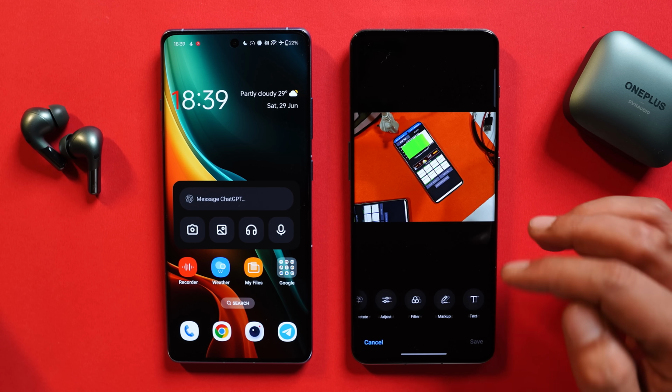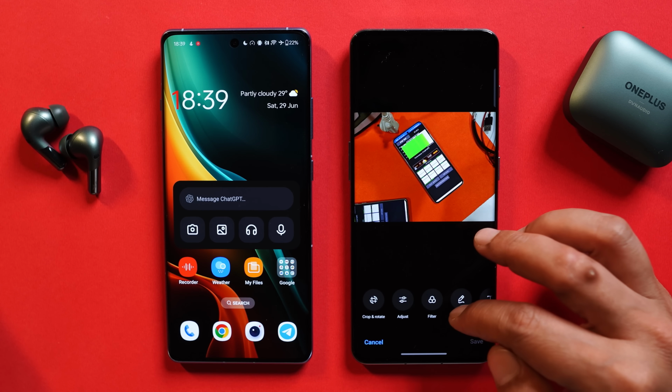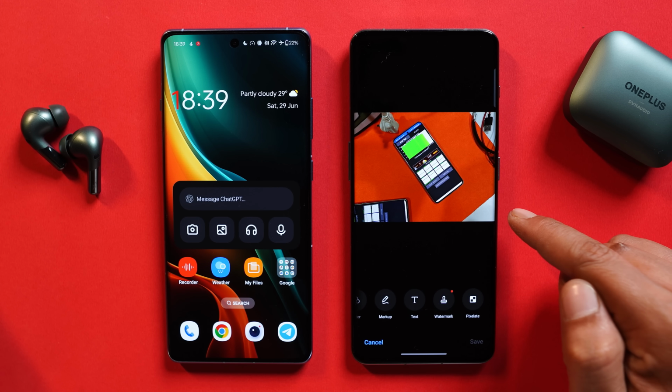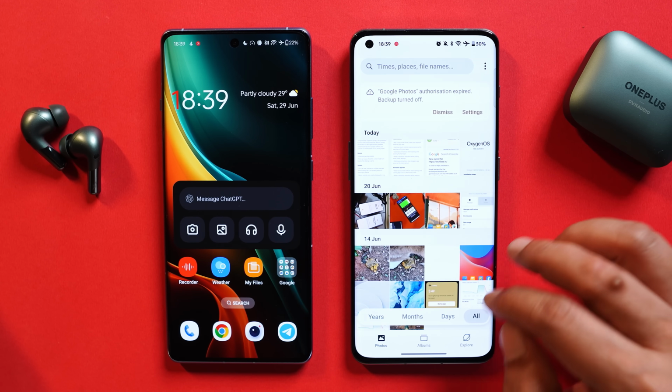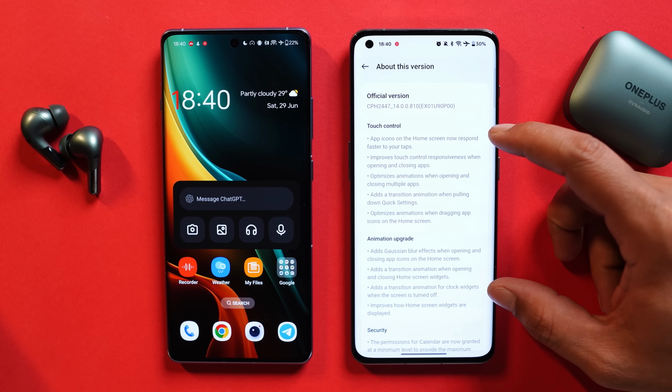Okay, first let me tell you, the AI features are still not introduced on OnePlus 11, like the AI Eraser which other OnePlus smartphones have got. I'm not sure whether this device will be getting AI features in future or not, because if they had to add them, they would have been added with the OxygenOS 14.1 build. And if I show you the changelogs of this latest build, we have a huge list. Some of them are not mentioned by OnePlus in the changelogs, but we'll talk about them.